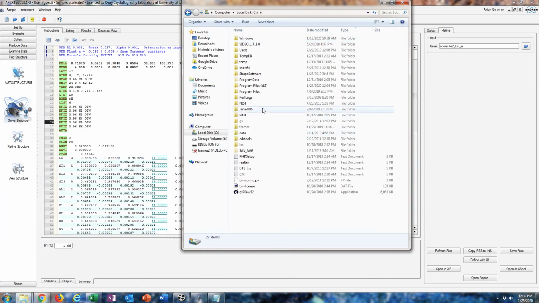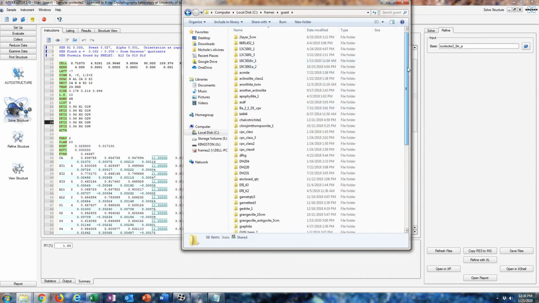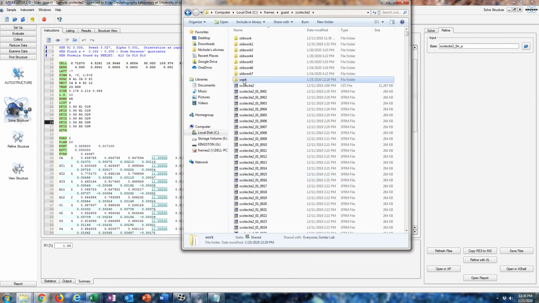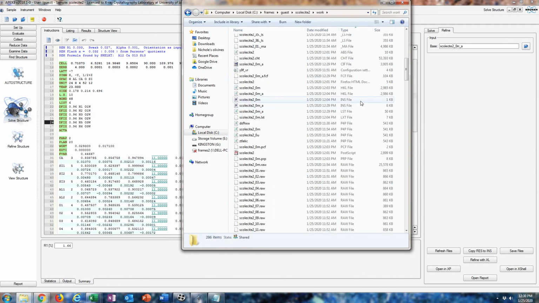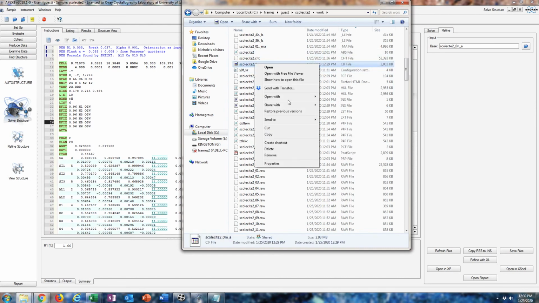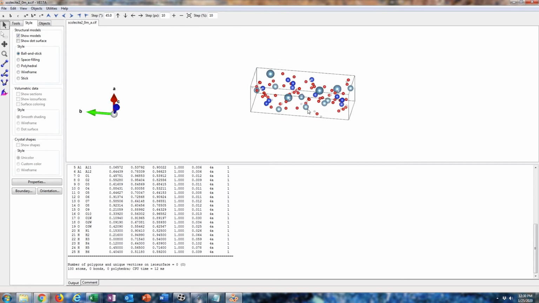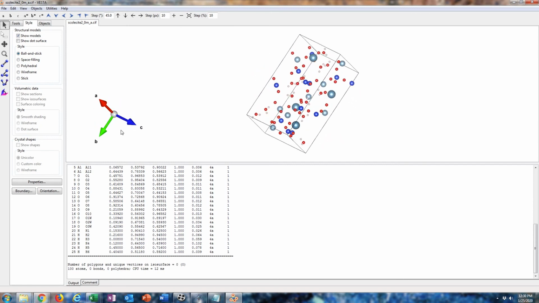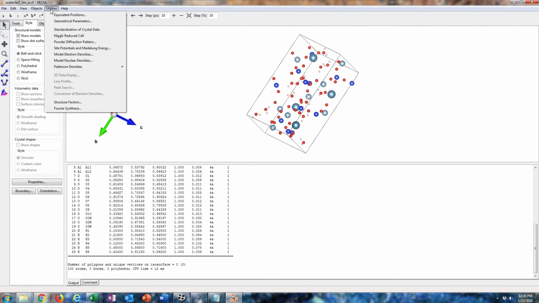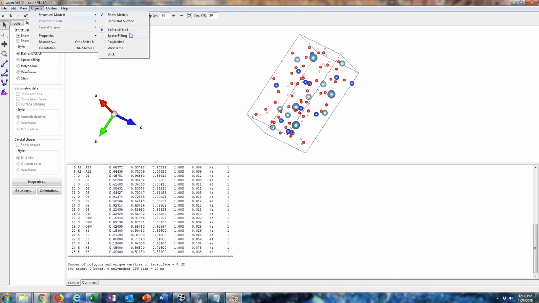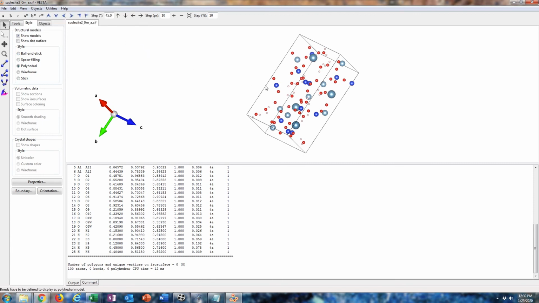And then you can view the structure in whatever structure viewer you have. There are free ones like VESTA to plot it. And that's what our structure looks like. I don't know how to use VESTA very well. I'll try to do a polyhedral model.